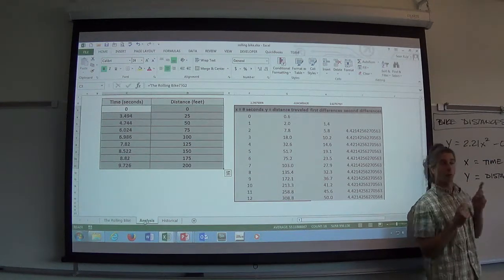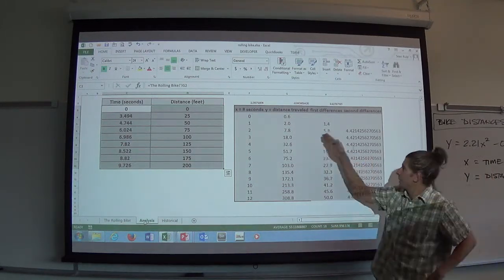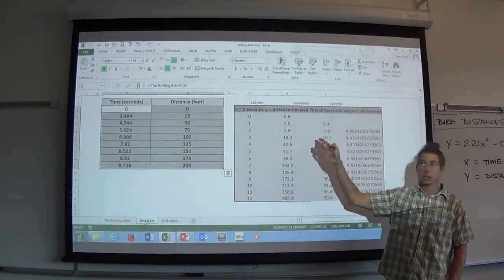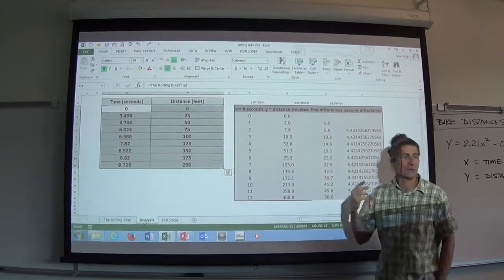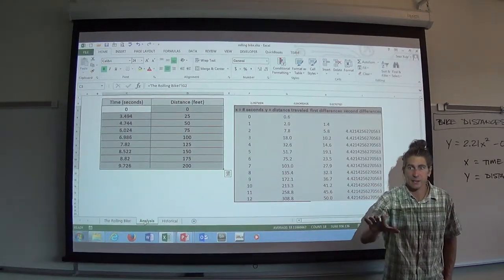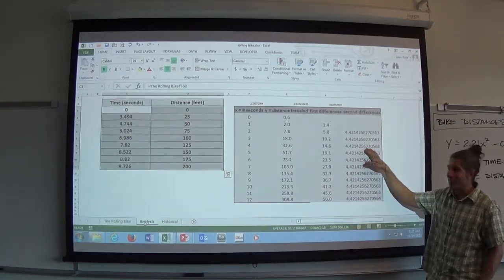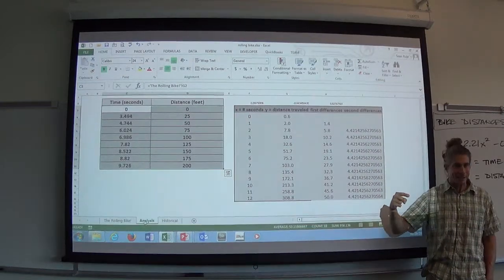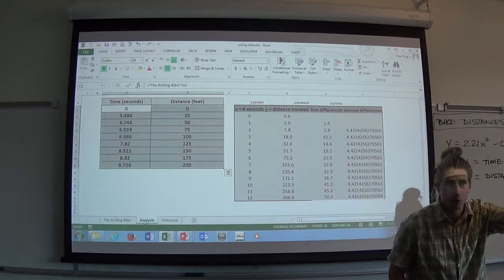Okay. So now that's going to sound weird to you guys. Think about why. You take the first difference, which is feet per second. This is feet, this is seconds. This divided by 1 second is feet per second. Hopefully that makes sense. Feet per second, feet per second, feet per second. This over here is analyzing feet per second per an additional reference to seconds. So it's feet per second per second, which is feet per second squared, which doesn't make a whole lot of sense.